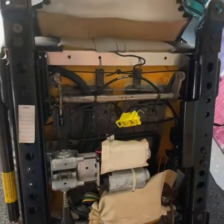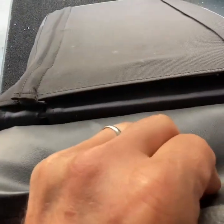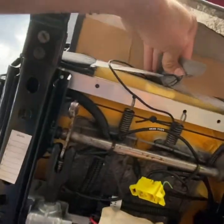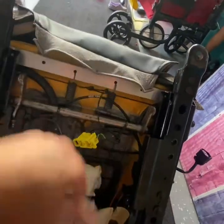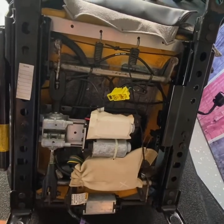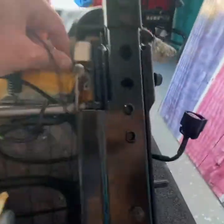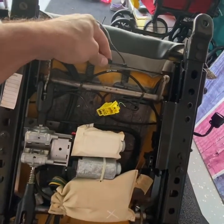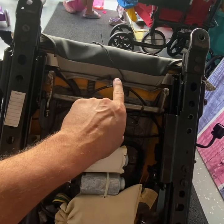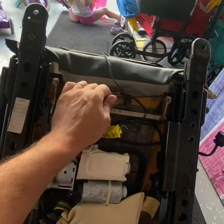Once you unhook the three rings - this is part of your bottom cushion that you sit on - you're also going to see velcro from OEM that you're going to undo just like this. Then you have this rope which goes through a channel - I'll show you again when we put the new leather skin on. This goes in between the channels here and it's just tied off to keep the leather skin on the bottom cushion. I'm going to show you exactly what wire I use because I'll have to go to Lowe's and get more.